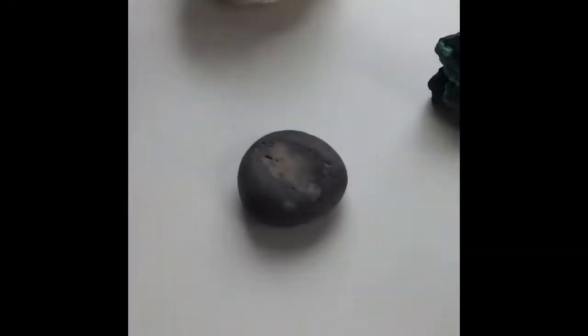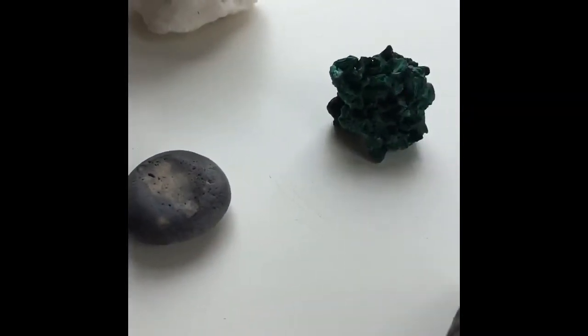Woody sent me a video today and I'm going to show you that in a second. I want you to have a look at the video and tell me what you think the specimens are. Comment underneath with what you think they are. So we look around the table here — these are Woody's samples that he's collected from all over the world. Let's have a look at what he's got.